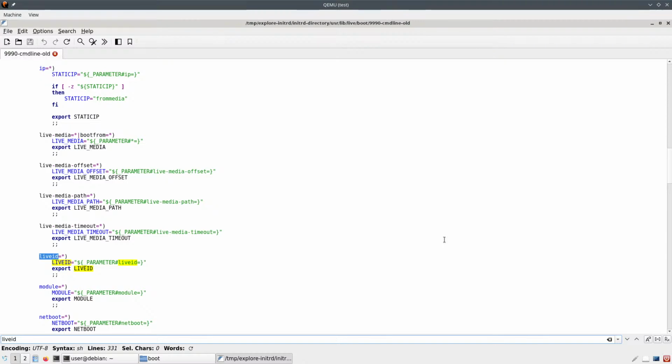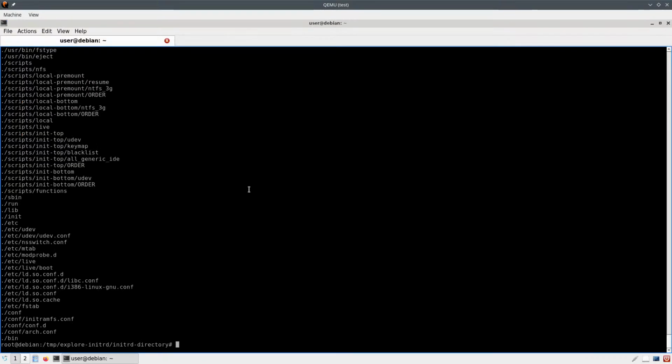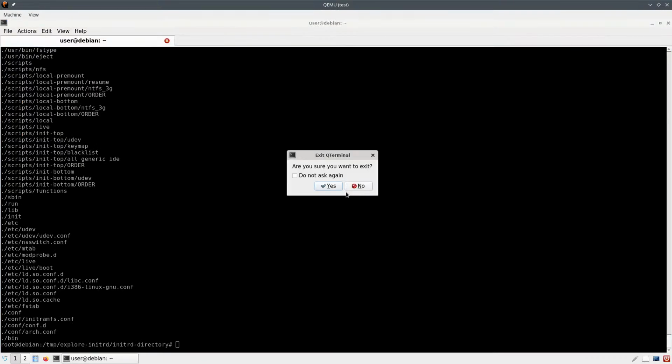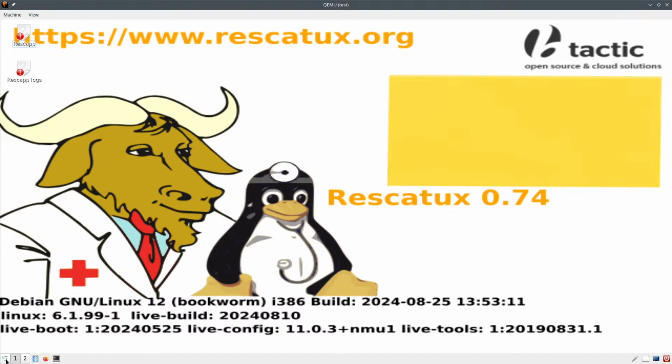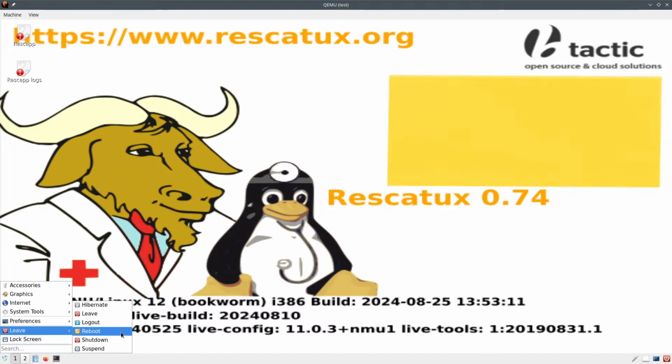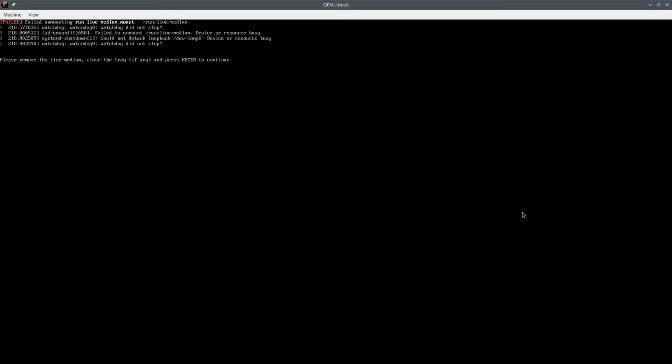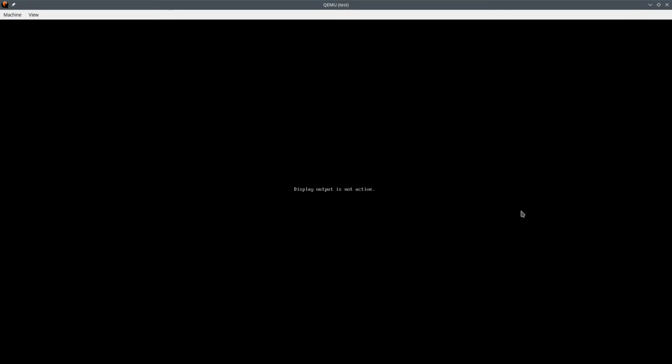Okay, so now if this works as expected, I shouldn't be able to boot this if I use a liveid that doesn't match what this live ISO is. Oh, let me see. Press S whenever this does some stuff.